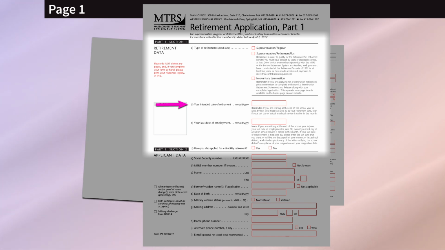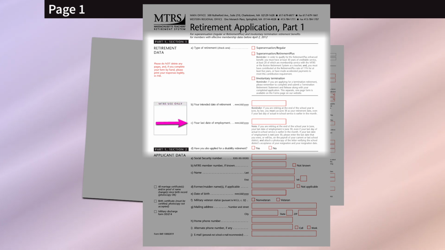For example, if you are intending to retire at the end of the school year, but your birthday is in July or August, it may be more financially beneficial to wait until your birthday so that you may receive an increased retirement percentage. Be sure to weigh this increase against the missed benefit payments due to a later retirement date. This is an individual choice and may not always be beneficial. It is up to you to make this decision. To review various retirement scenarios, you can use our online retirement benefit estimator.